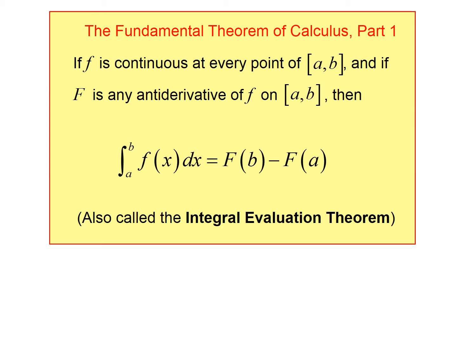Okay, here is the fundamental theorem of calculus, and it basically says if a function is continuous at every point, and we're going to call that antiderivative uppercase F, then the integral from a to b of f of x dx is F of b minus F of a. Now let me just say, you already know how to do this. This is what we've been doing all along since we started integration. We're just giving it a name. This is what we did in the last video.